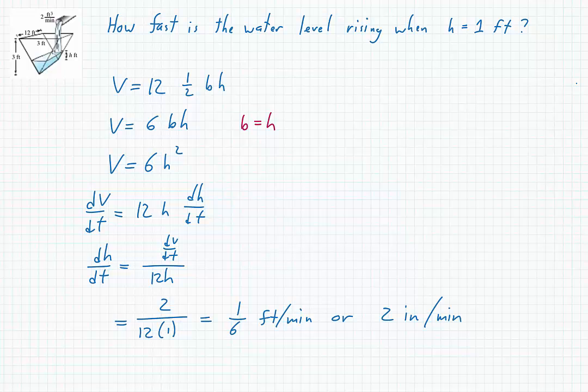Always be careful with problems like these and your units. If we'd been told that h was 12 inches, and we knew that the change in the volume was 2 cubic feet per minute, we'd have to change that h into feet in order to make the problem work. So be careful and follow your units through here. Most of the problems on related rates that you'll come across, the units should work out pretty well. But it's still an issue that you should keep an eye out for, especially if you apply these ideas in other classes.